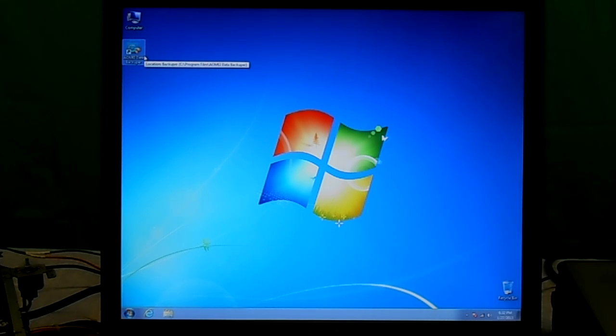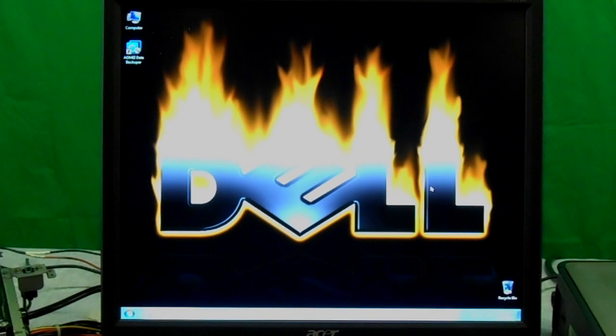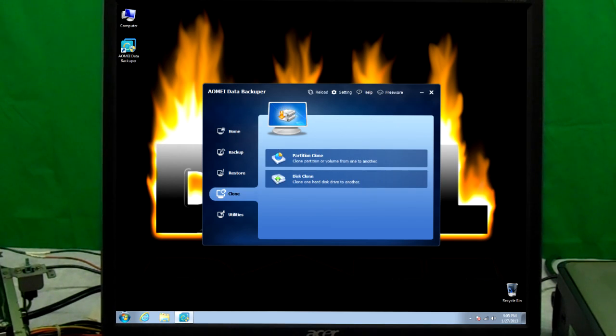When we come back we can see if the clone changed everything. A clone should grab the operating system and all the program files — everything. Just for reference, let's find some wallpaper for this machine so we have a custom background on our Dell. When we do the hard drive swap, we'll be able to see if everything's back the way it should be. So let's go ahead and run the Data Backupper. I've looked through this before and there are a lot of different functions — backups you can do on a regular basis, or the cloning. The one I was interested in is this Clone function.